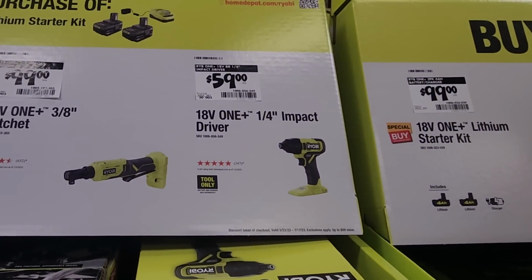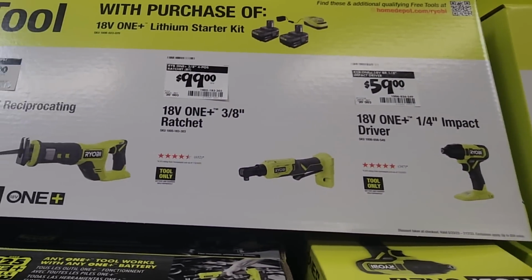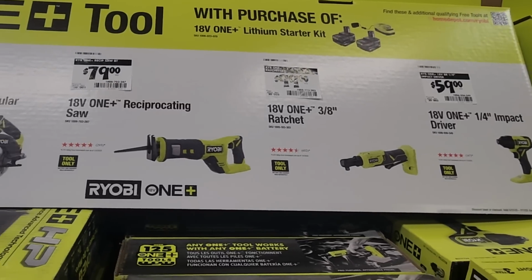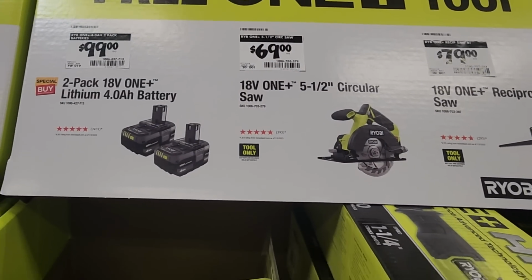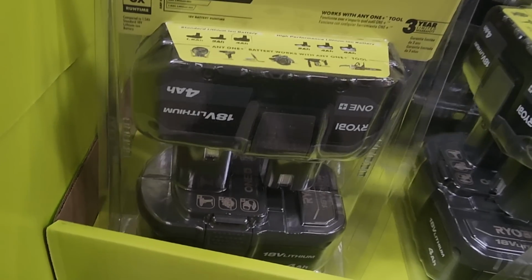That's the impact driver, valued at $59. Obviously, you want to shoot for the higher priced tool so you guys can get the most out of your $99. That ratchet is pretty good. 3/8 ratchet, I used to have that. Works pretty good. Reciprocating saw, 5.5 circular saw, and the 2-pack of 4 amp hour batteries. Those are HP.